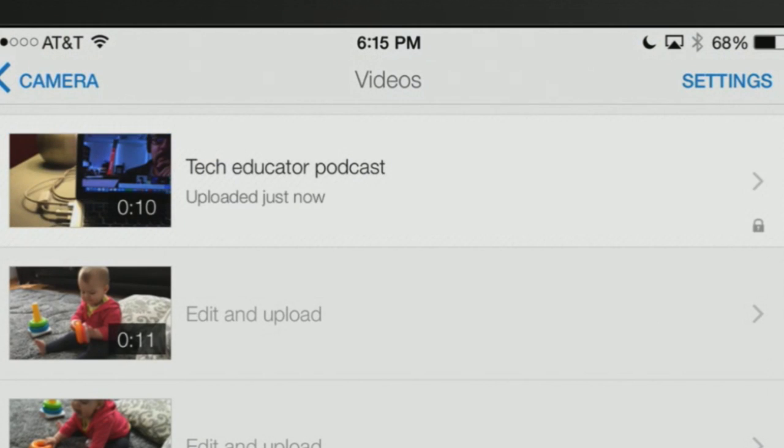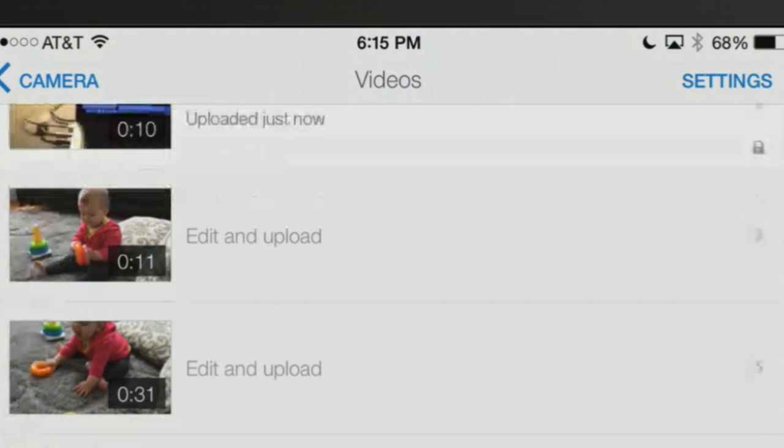The other cool thing is, from this app, if I have previously recorded videos, even through the camera app, you can upload them through the YouTube Capture app as well, which is a really nice thing too. So if you've stitched together a couple different things, either through your camera app or YouTube Capture, you can go into YouTube Capture, upload them all at once, and have one strung together video that you can work with once it's up in YouTube. So YouTube Capture is a really great app. It's iOS only right now, but it's a great way to get video into YouTube.